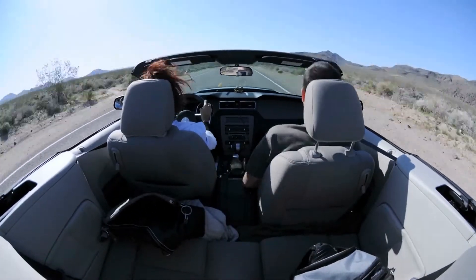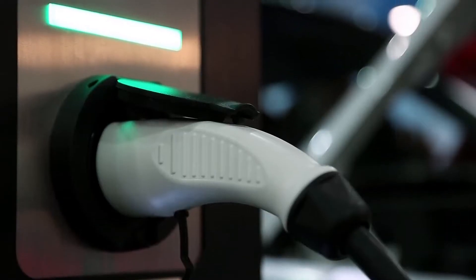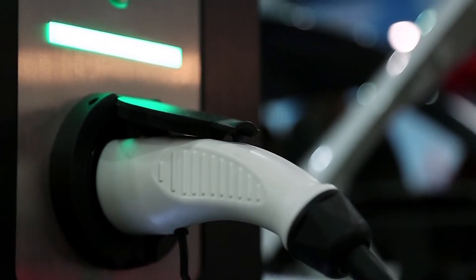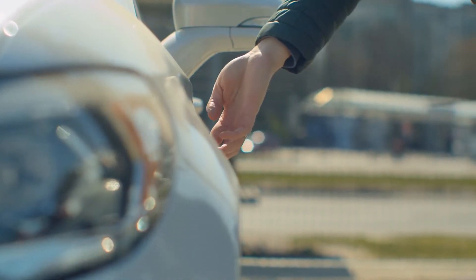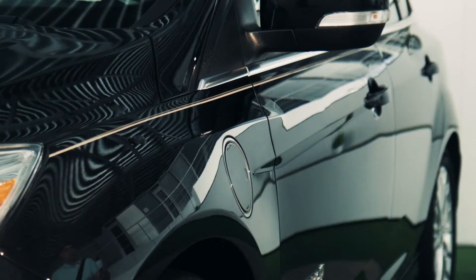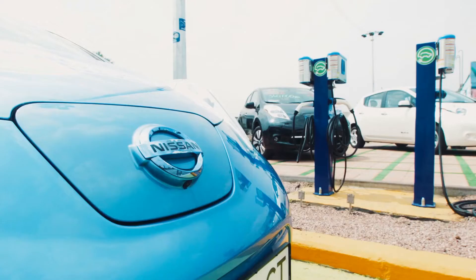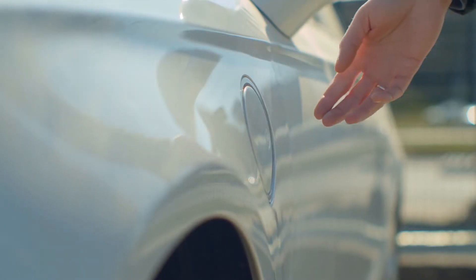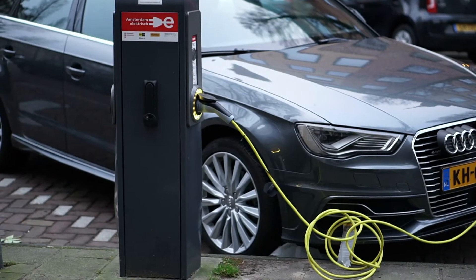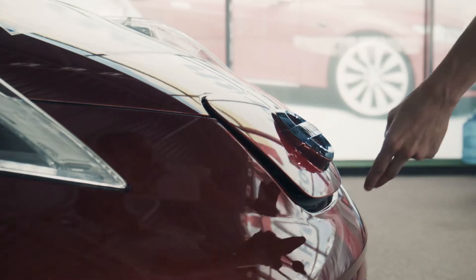The components of a plug-in hybrid, or PHEV, are the same as a hybrid vehicle. The primary difference is that the battery is much larger, letting it drive further on electric power alone. Because of the battery's size, it can't be recharged by the vehicle as it drives like a regular hybrid can. Instead, just like a fully electric vehicle, you need to plug the PHEV in to recharge the battery. On a full charge, a PHEV will typically allow you to drive somewhere in the range of 20 to 50 miles on battery alone. When the battery is empty, you switch over to the petrol or diesel engine to continue your journey.